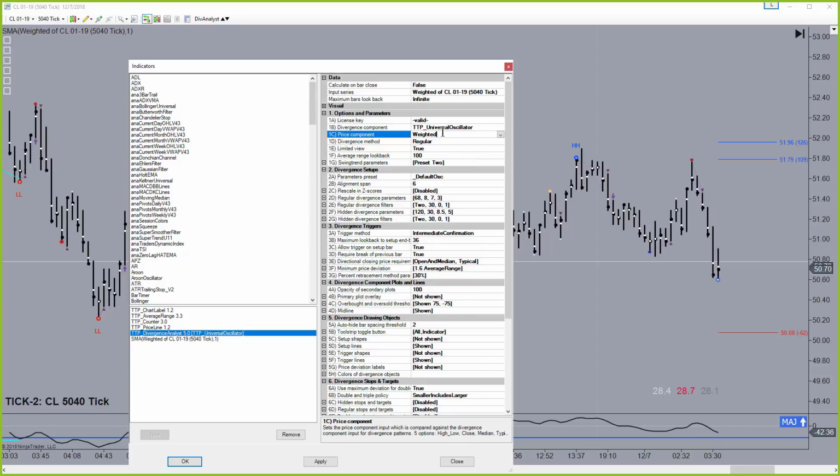So long story short, weighted, median, or typical is much more accurate. Typical more so than median. Weighted, I think, more so than typical. So I think the weighted price gives a truer representation of the bar. I mean, there's 4 data points, and we're using all 4 of them.